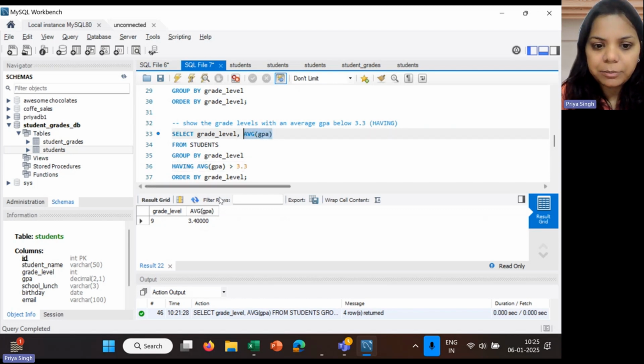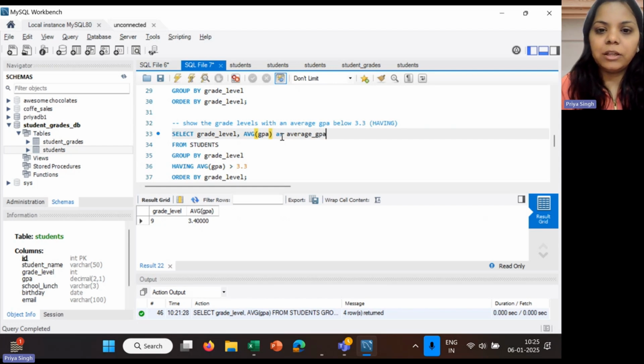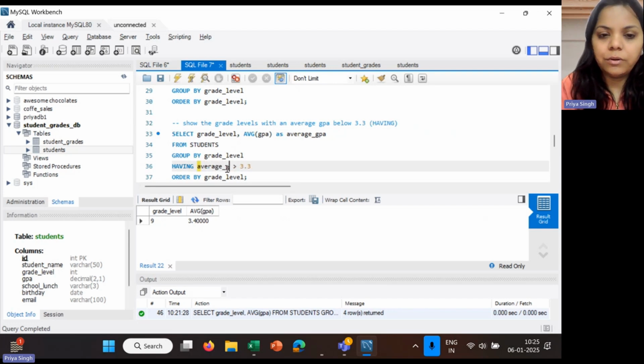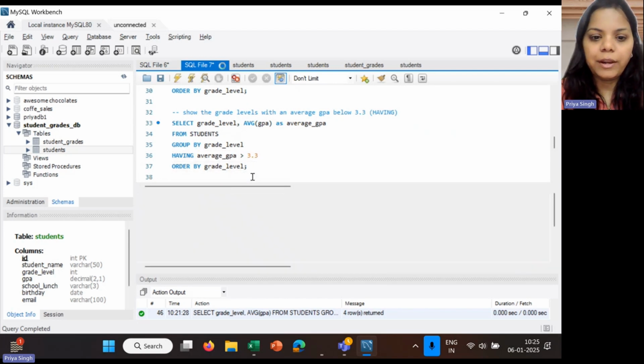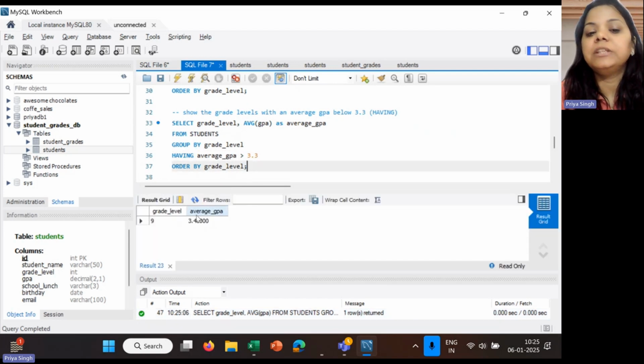Now, you see there's one more thing. For example, in the column you see this is average GPA. In SQL, you can provide an alias name and keep it in the format your other columns are. Here you can put it like this, average underscore GPA, so that these two columns match. Now if you run your query, you can see there is no change, only the column name is changed with the header that you have provided.